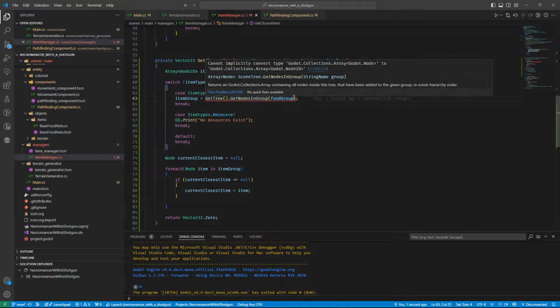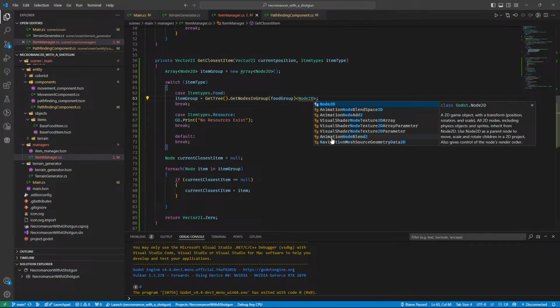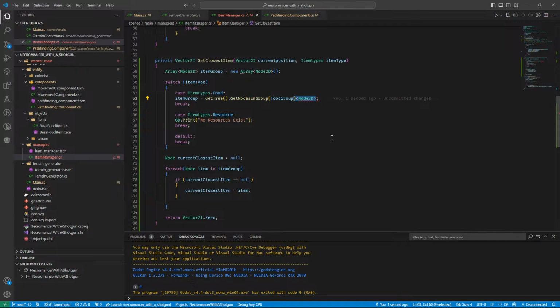This is where my brain is breaking. Am I doing this incorrectly? No, Node can't implicitly convert to Node2D, yeah, I know. Am I placing this wrong? I'm not. Don't make me do a for each loop through the entire thing. That seems very inefficient. There's no 2D. That's a valid point.